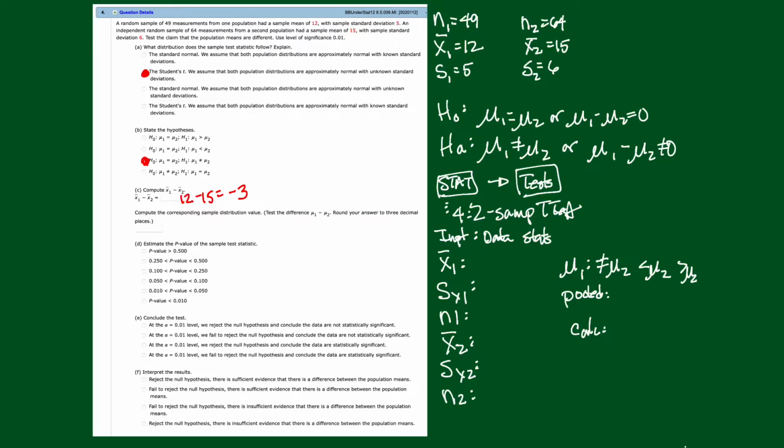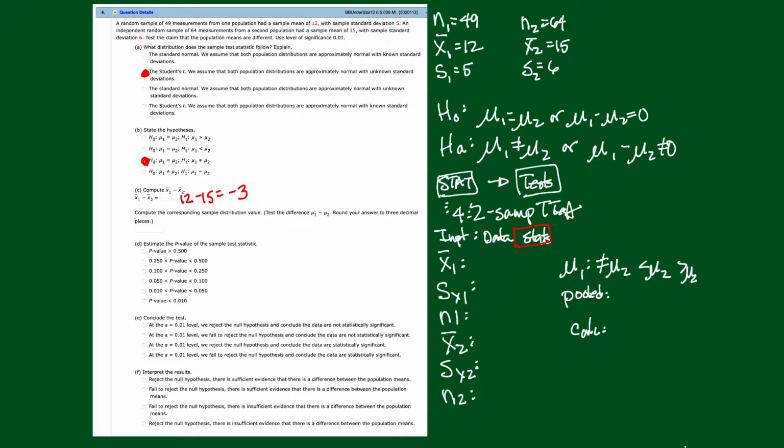Now when you select that, here's all that we're asked for here. Now what's our input? Well, we're not putting in data, right? We're just putting in statistics. We already know the values. These are all the statistics. These are numbers that come from sampling. They're not the actual data values. So we're not going to input data. Put in statistics. So put your cursor on statistics and press enter.